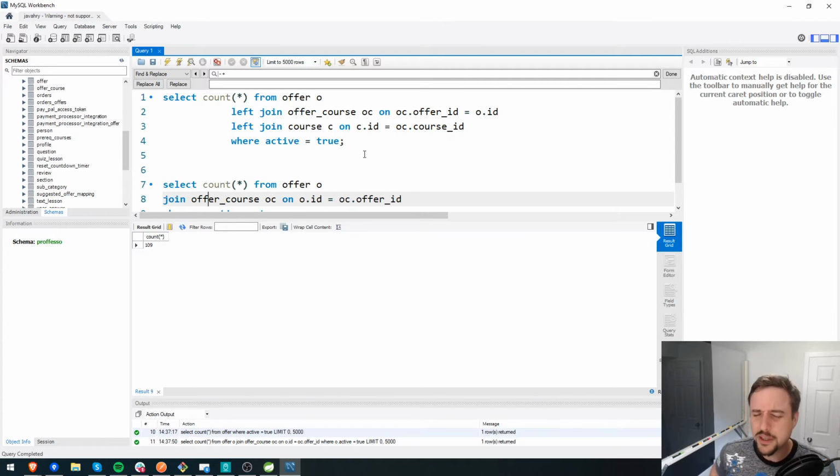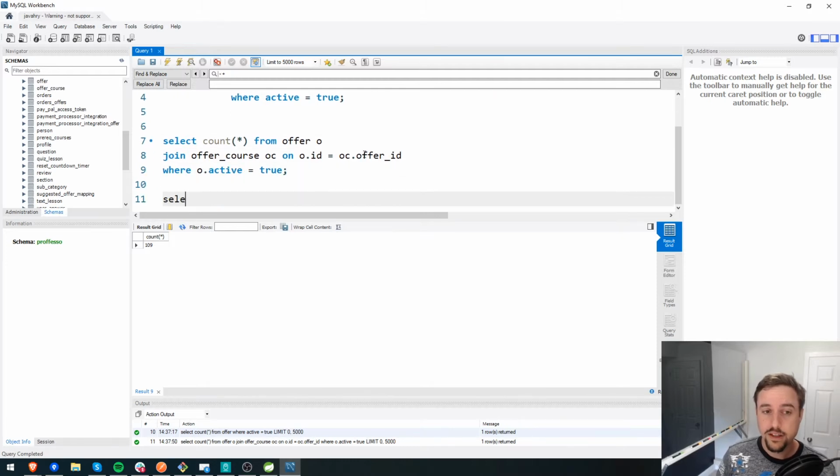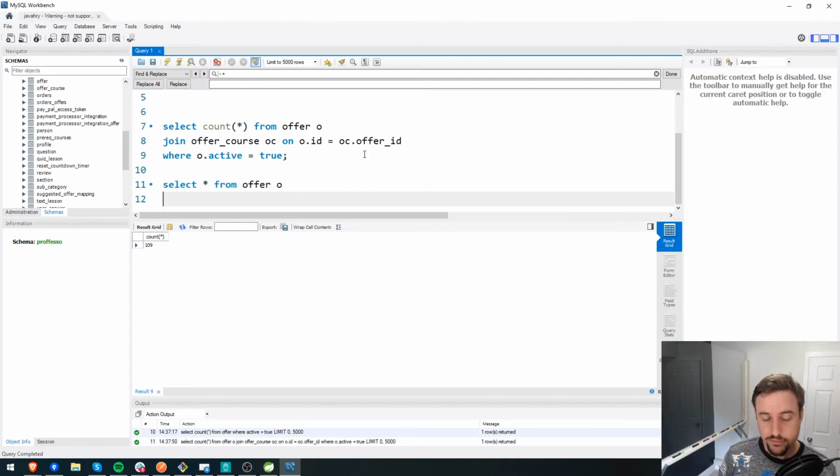So how do we find that? We need to say select star from offer O where O.id is not in, select offer ID from offer course, right?